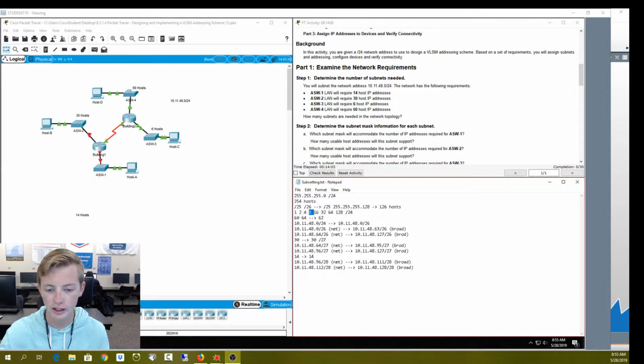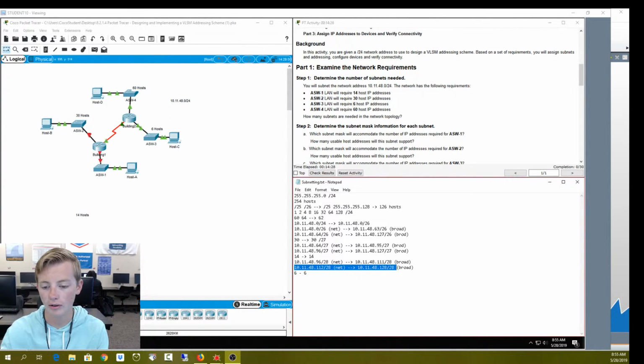Our next lowest is 8, and that's the only one we can do. So we can see that we need at least 6 addresses, and 8 minus 2 equals 6. So 6 and 6 work. Okay, so we'll start with this one again.